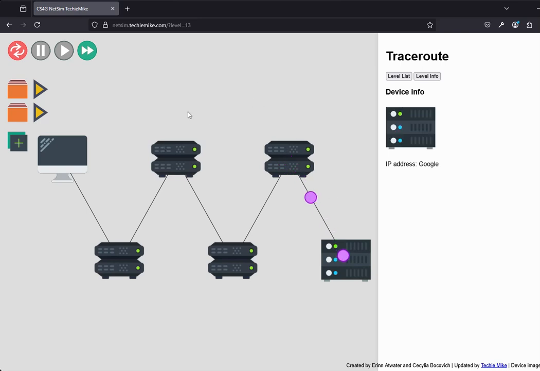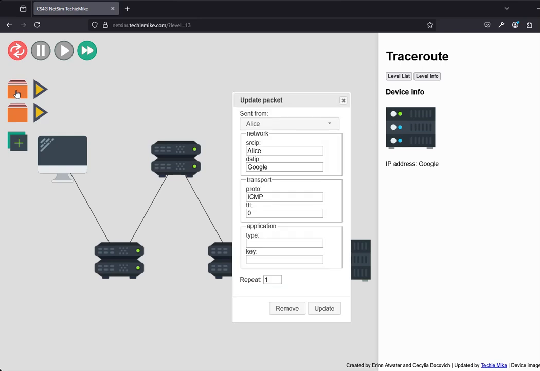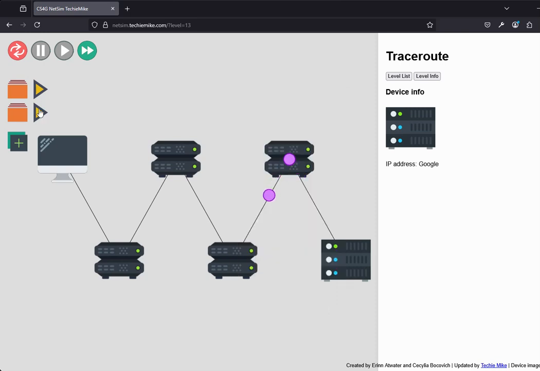So what we're going to do this time is change the first packet that we sent. I'm going to change that to 1. Click on update and press play. So this time it's going to pass 0, it should go to this number 1.